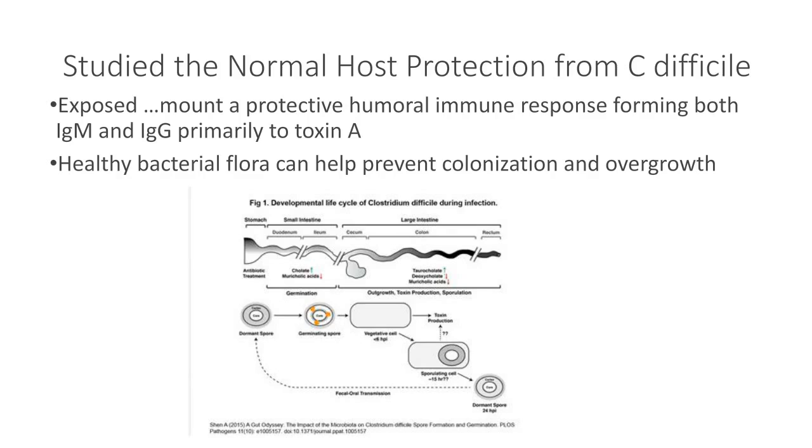I've included a little table at the bottom, or chart, showing how the disease progresses through the gut in the human. If you start on the left-hand side, you can see we ingest, after having antimicrobial treatment, a dormant spore. That will then go into the small intestine from the stomach, and you will get a germination of the spore. As it moves on to the right into the large intestine, it becomes a vegetative cell capable of producing toxin. At the same time, some of those highly toxin-producing cells will go into a cycle where it produces spores. That spore can then be passed in the stool and passed out to the environment, and through fecal-oral transmission, start the whole process all over again.